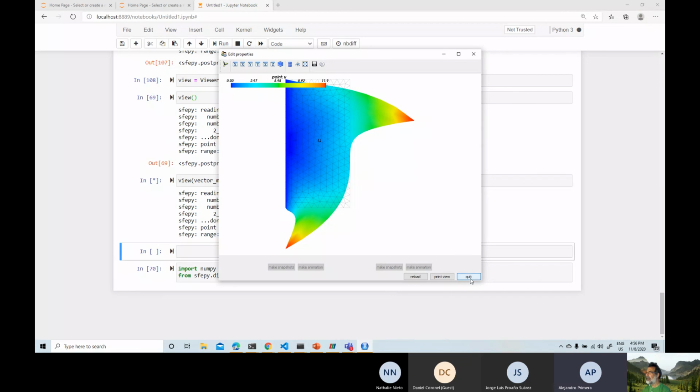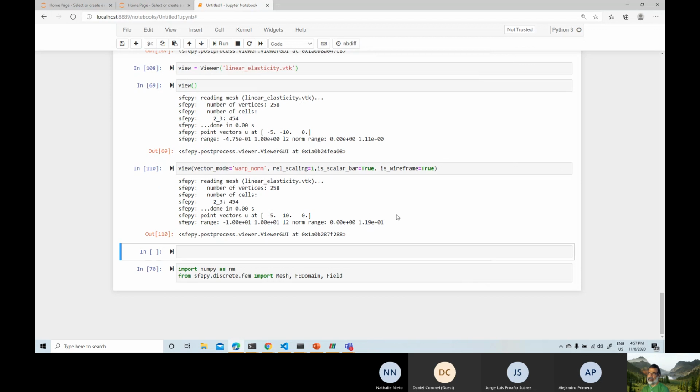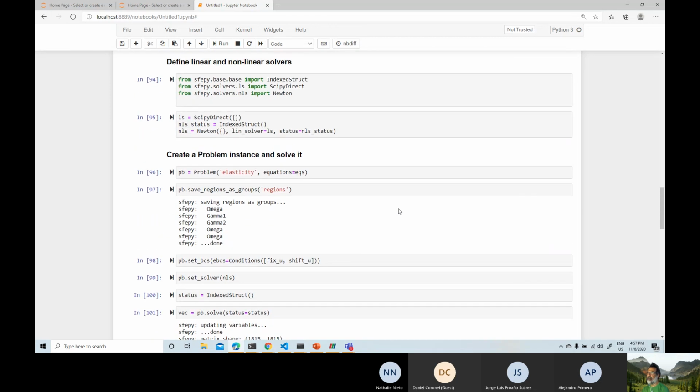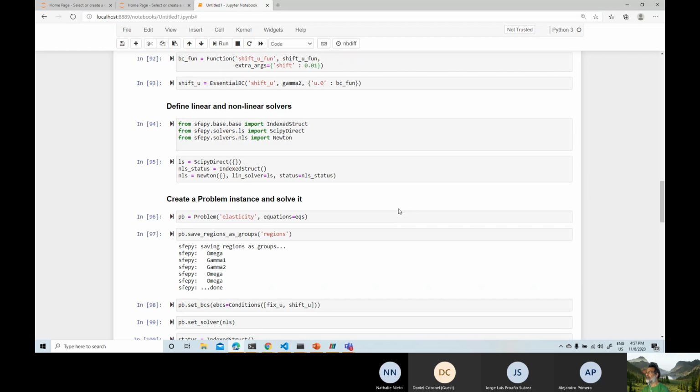It's a property of the material combined with the boundary conditions and the physics, and the equations that you're solving. But the point here is that you can solve basically whatever physics you want with whatever geometry.